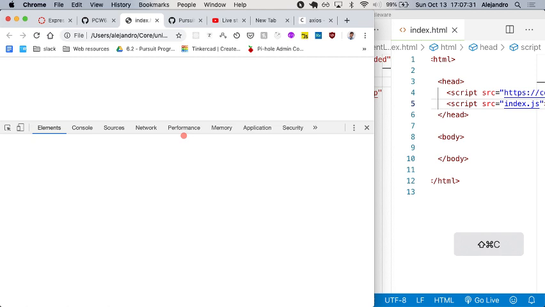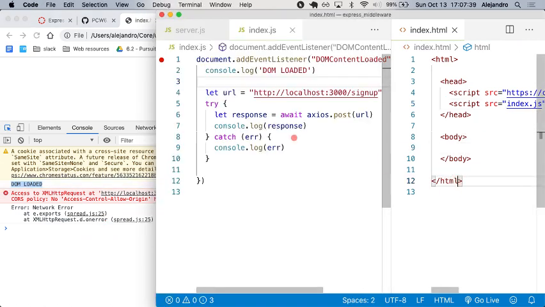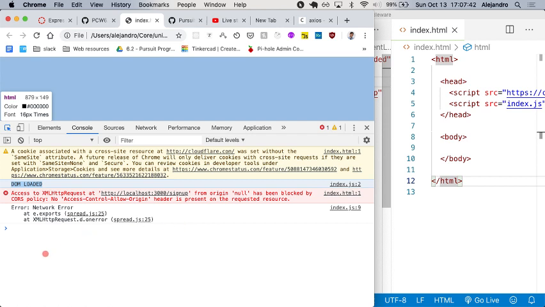Let's open the console. Console downloaded. Nice. But we got an error. This error is all about CORS. This is what I'm saying. Our server cannot be accessed from a website because the browser said that's not safe. Let's only allow websites to access a server or an API if the API explicitly says you are allowed to access this API or this server. So this is the error that we get here.